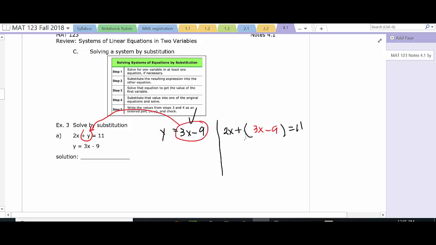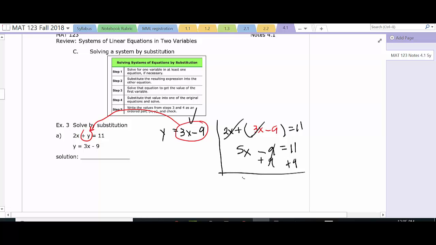Now, here's what I want you to do. You guys can do this pretty easily by now, I think. We're going to solve this equation. It has like terms, so 2x plus 3x is 5x. Then we have minus 9 equals 11 like that. Oops, I put an extra mark there, so it's equal to 11. Okay, now it's standard. What do you do? You get rid of the 9, you get rid of the 5, so you can add 9 to both sides.